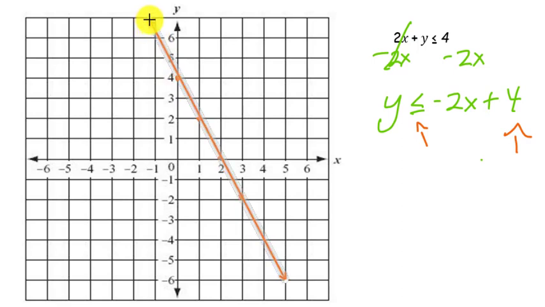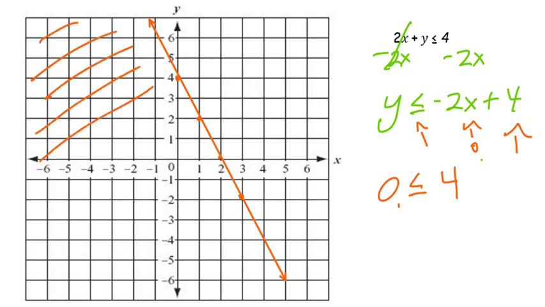Okay, now my values. Once again, my values are going to be either on this side of the coordinate plane or this side. Remember, pick 0, 0 to find out. If I put 0 there, less than or equal to, if I put a 0 here, it makes that whole term 0, so it leaves 4 behind. So the question becomes, is 0 less than or equal to 4? Well, it's not equal to 4, but it is less than 4. Since it makes my statement true, my values are on this side, and this is the side that I shade completely.